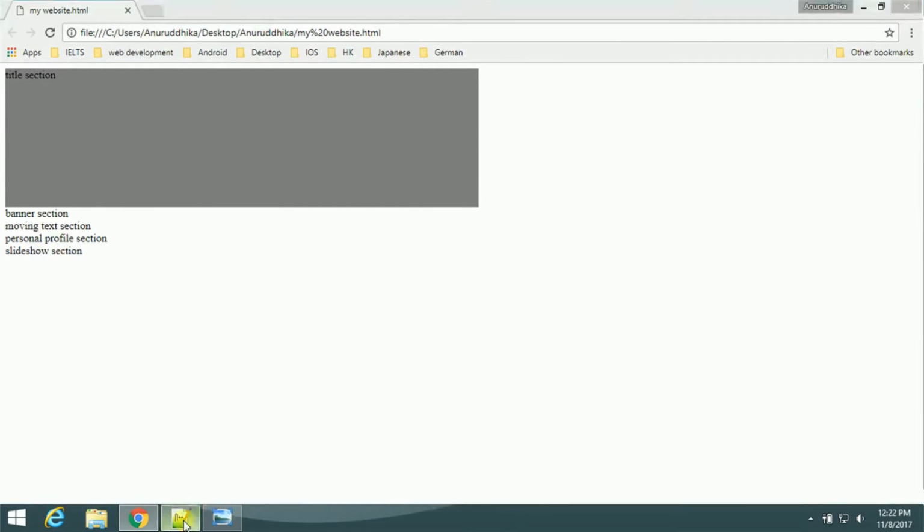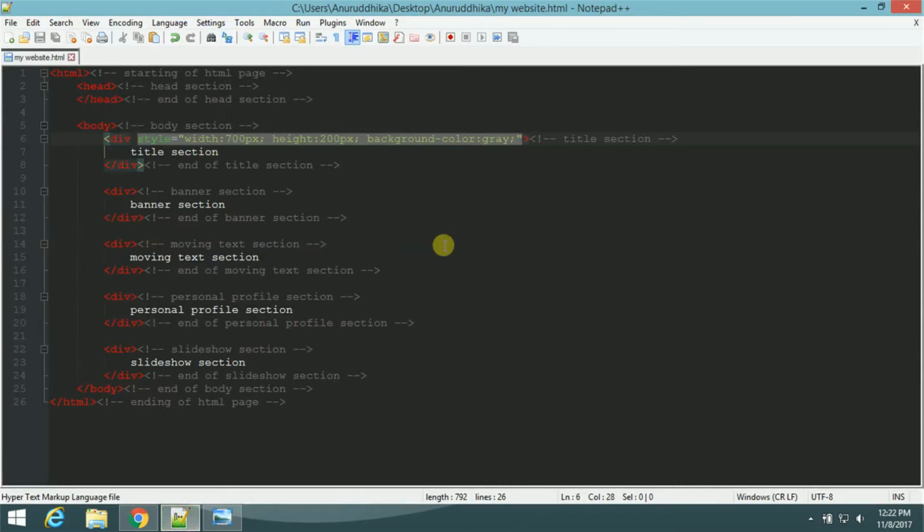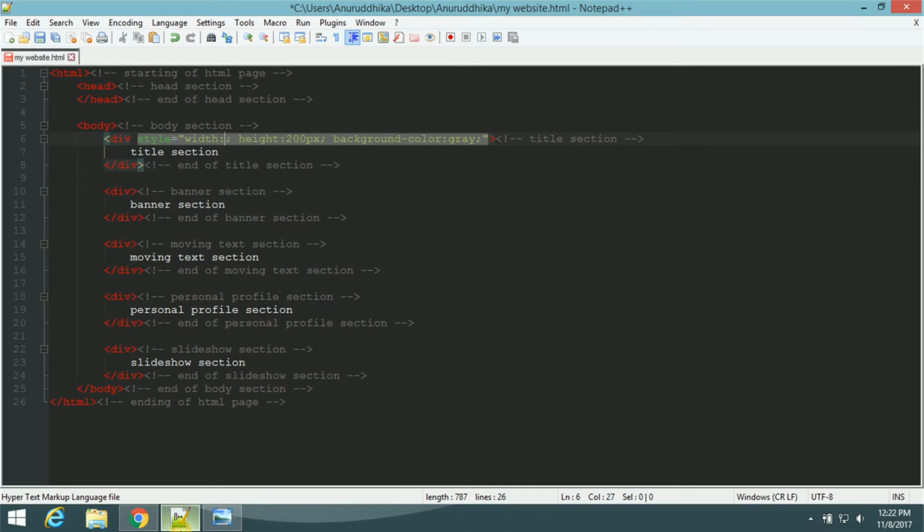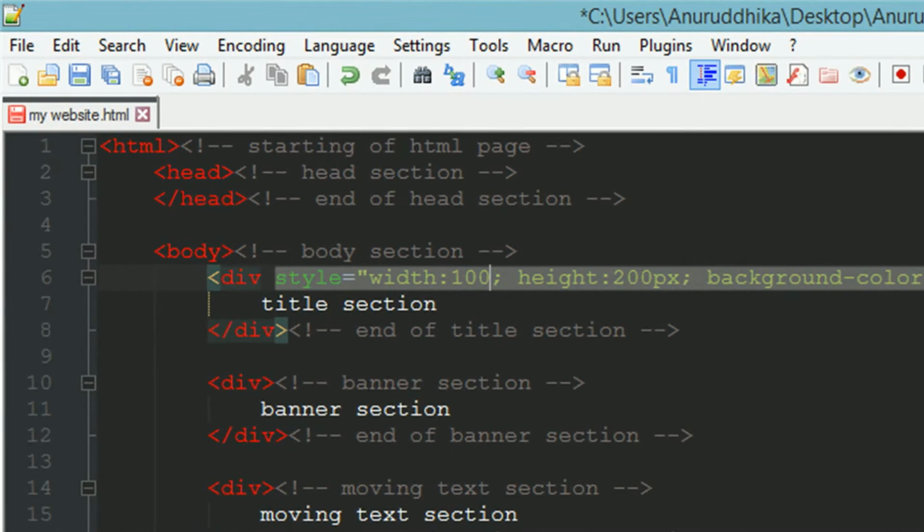Okay, so that's why we have to use percentages rather than fixed amount of width and height. So here the design, this section is going to take 100% of width and 15% of height. So we are going to put it here, 100% width and height of 15%.